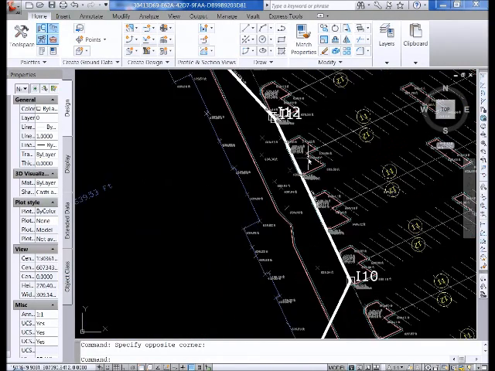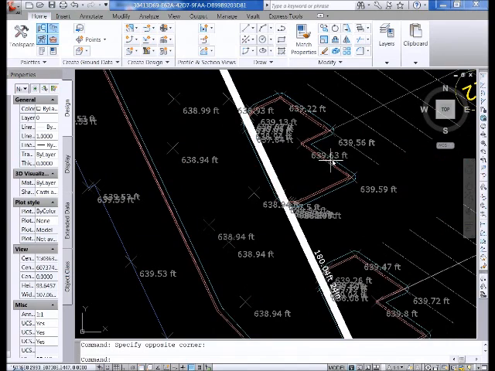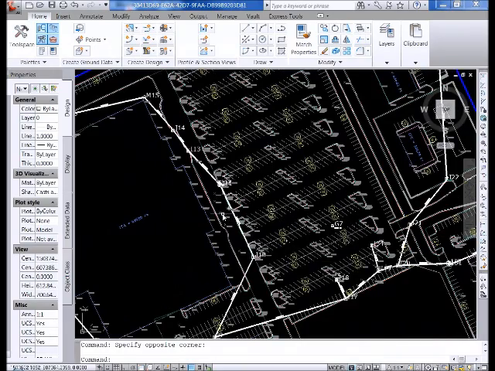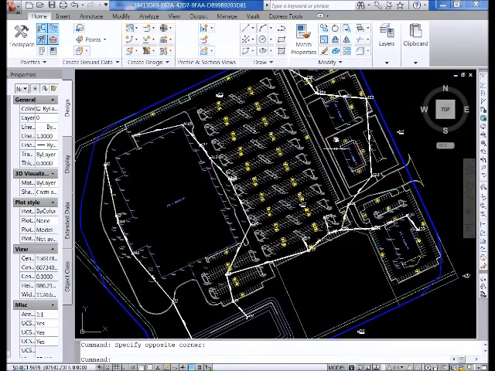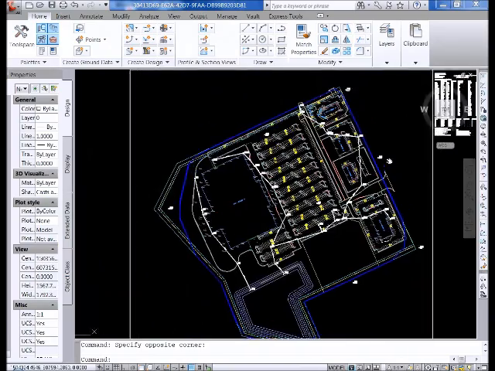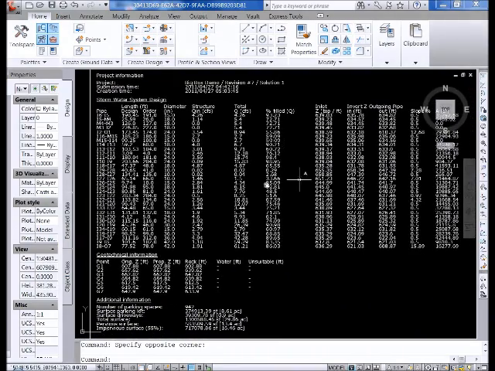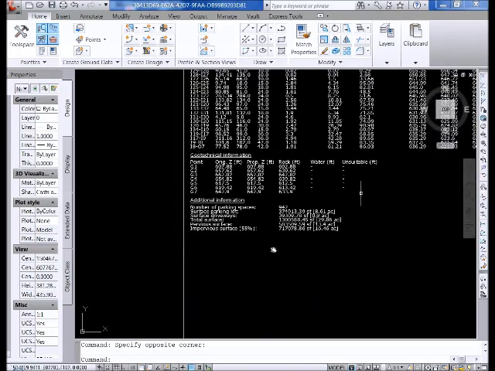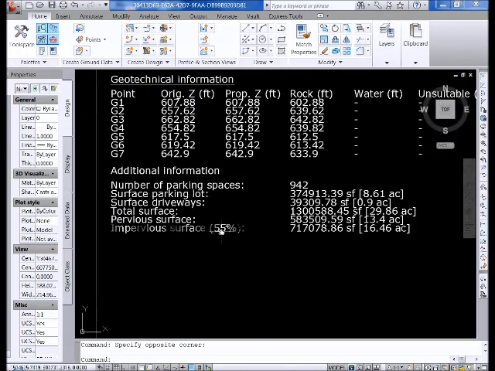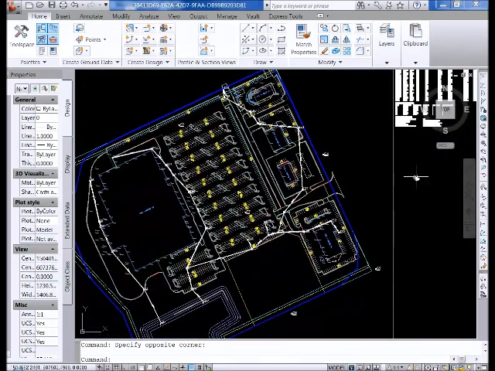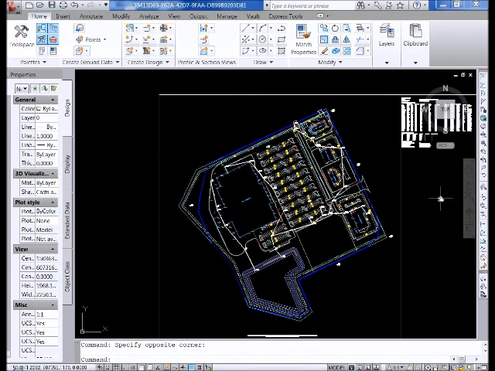Finished floor elevation, again, you can control it, or you can let SiteOps figure out the best one. 3-line curb section, piping with your length, slope, spot elevations, parking counted. And then over on the right-hand side, you can see that the piping looks a little better. And here's an actual storm drain design table with everything from rim elevations, invert in and out, additional information all the way down to the amount of impervious surface. A great time saver so that you don't have to figure that out. So this is basically SiteOps in a glimpse.